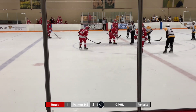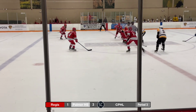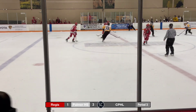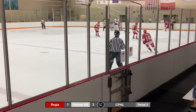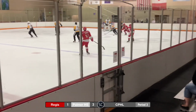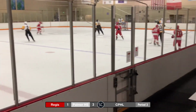Michael makes his way back to his home cage. Boys have a plan. It's time to execute. 7 seconds left on the power play. We control, put it down deep. Power play is over. Both teams full strength. Kept in at the point by Lynch. Throws it towards the net. Pushed up to the neutral zone. Get it deep. 14 gathers it in, puts it right back in, onside play.